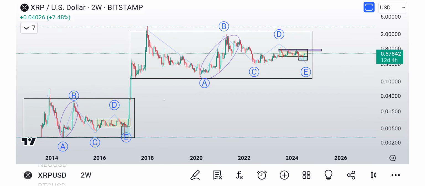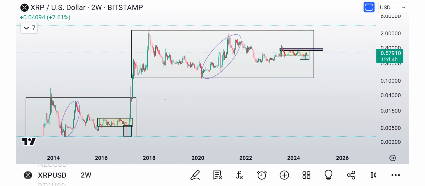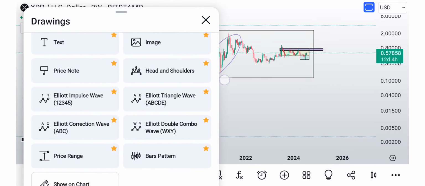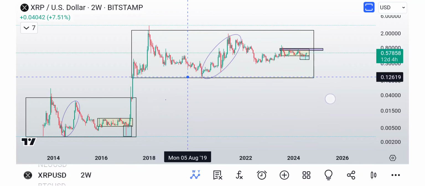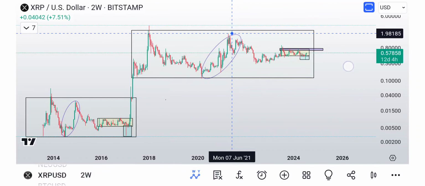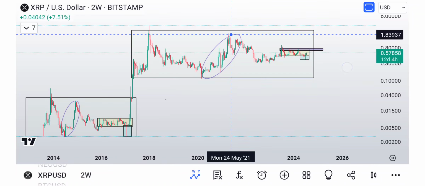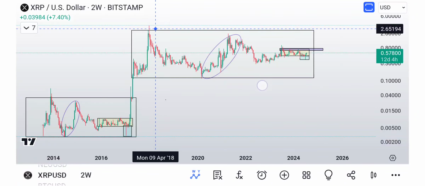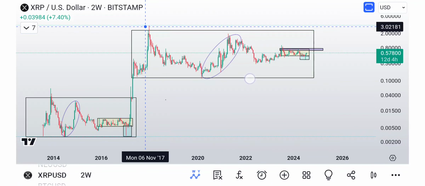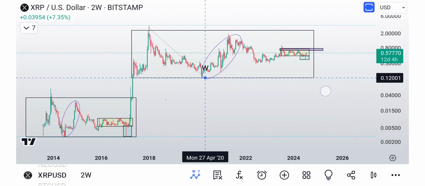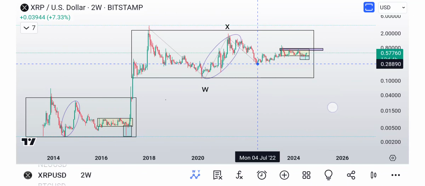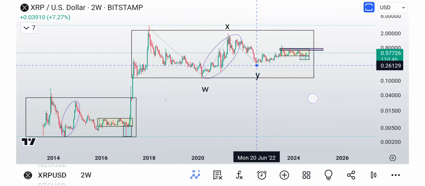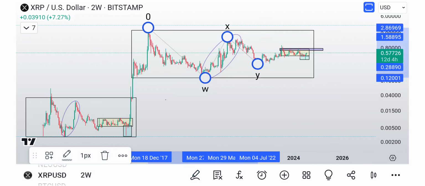So let's continue, right? So what else could it be? Well, it could be a flat structure, right? A WXY. So, we came, and I don't know if you can qualify that as a flat. I'm not sure if it went 90%, but I would have guessed it did. Now, depending if you're looking at it from log scale, what fibs you're looking, but basically we have a W, we have an X, and we have a Y. Right, so 1, 2, 3, 1, 2, 3, 1, 2, 3. So basically that's a flat and it's done, right? So that's one way you can kind of look at it.